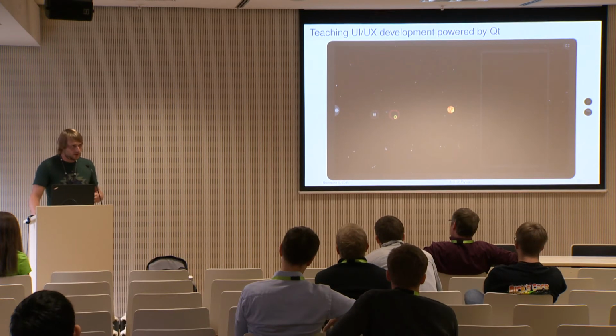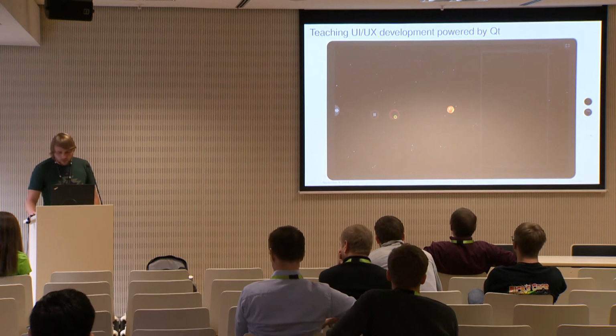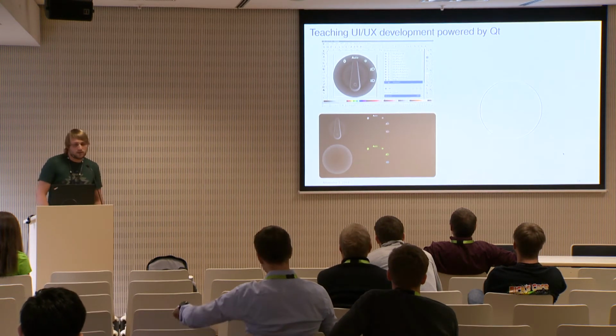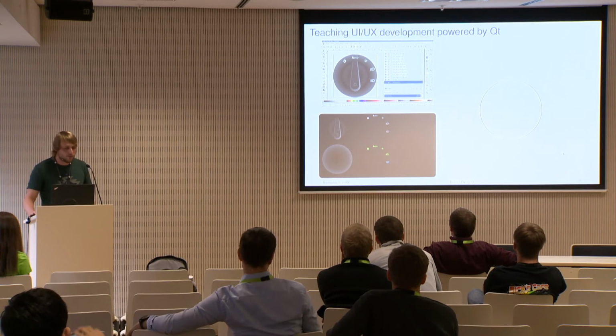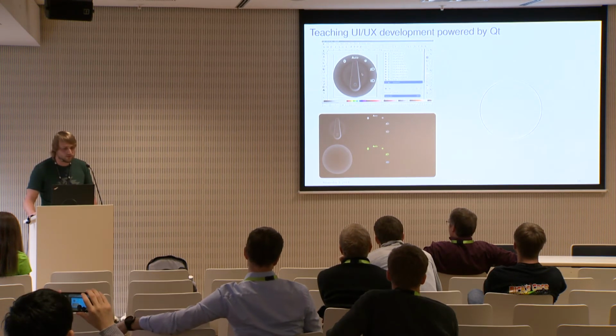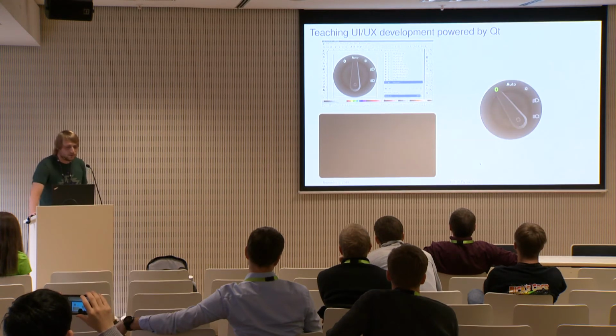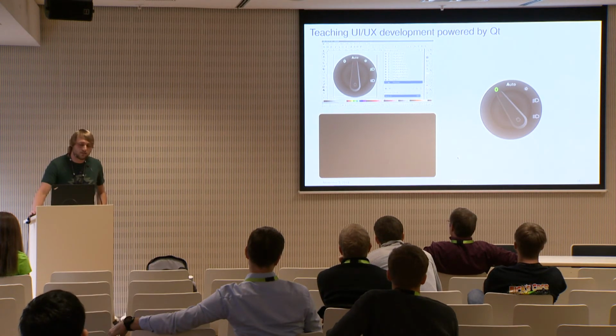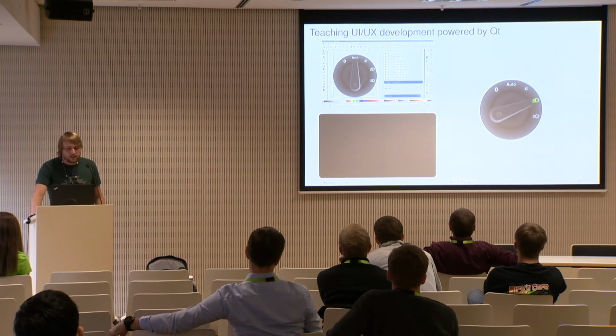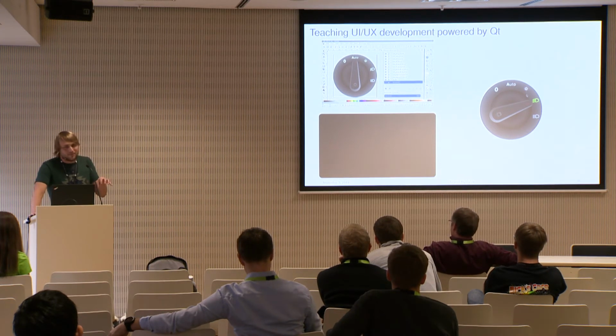Because if you show this to students, they will be like, no way I can do this myself. It's absolutely impossible. I have absolutely no idea how I could realize something like that. And when we show them that, to come back to our light switch, a light switch is nothing more than a vector graphic in Inkscape with different layers put together on top of each other, activating or deactivating them and putting some QML animations on top of it, which is basically like 20 lines of QML code, they come into a situation where they think, I could do this myself. And this is actually the place where we want them. And from that, interesting or great projects start.